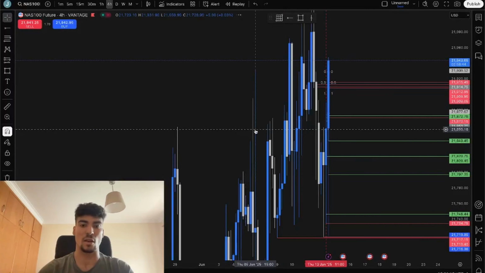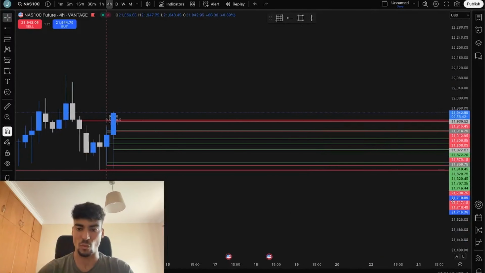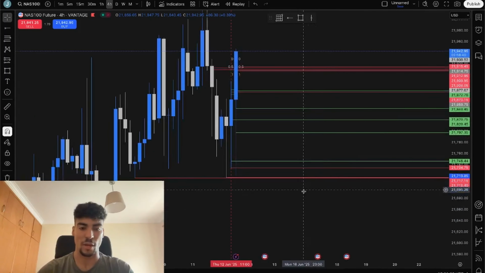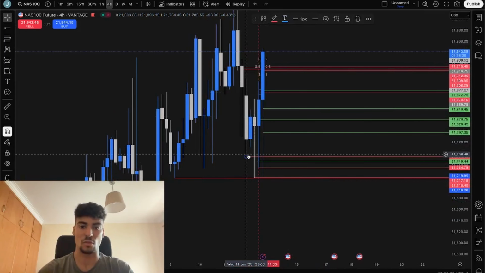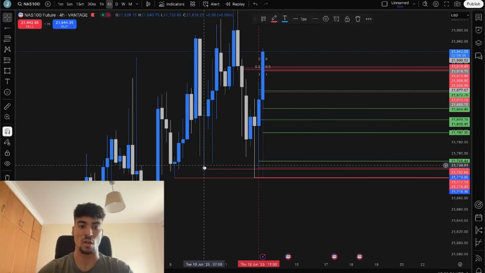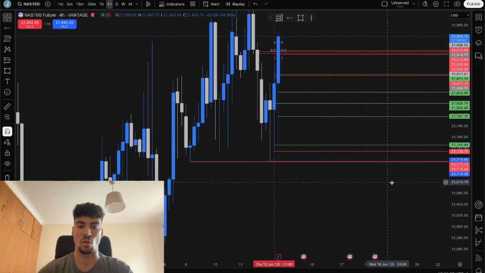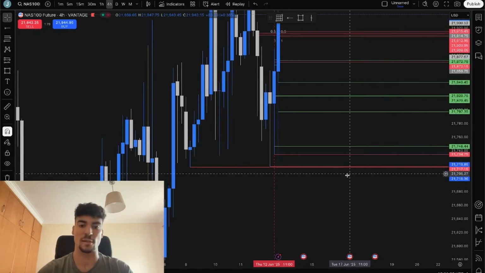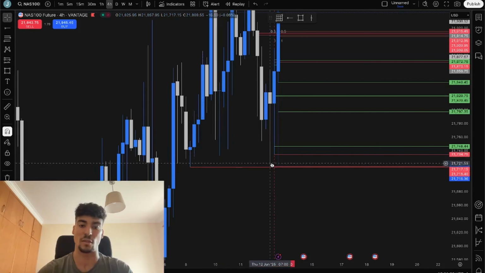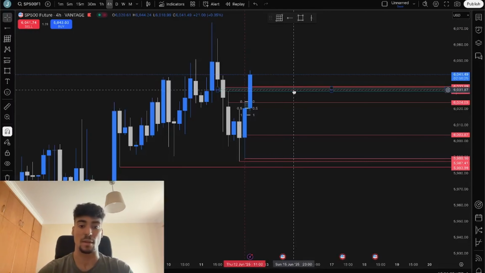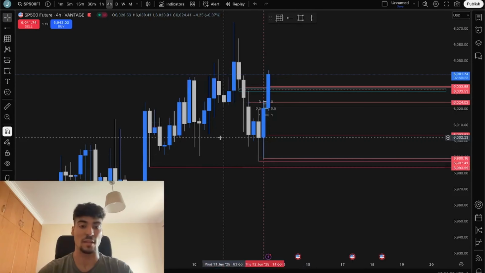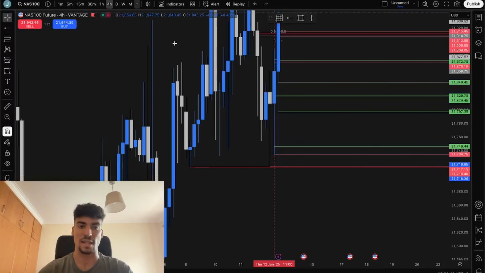The thing is, on Nasdaq, we also sweep out these 4 hour lows. However, we do not sweep these 4 hour lows, which was tending me to a bullish bias because we formed 4 hour equal lows right here. They were almost swept, but they weren't, and not only that, we weren't forming a bullish SMT. If Nasdaq swept out these lows, I was going to be 100% bullish.